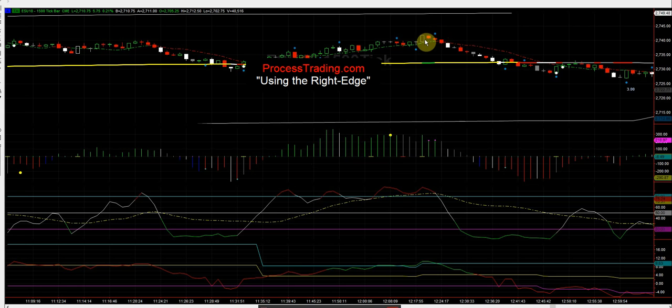And we saw the last hurrah right here of the buyers coming in. This actually would represent selling at the top. And then we again have a price cycle bar dropping below the stop exit line and continuing down. When we see this bar here, that's the real evidence.